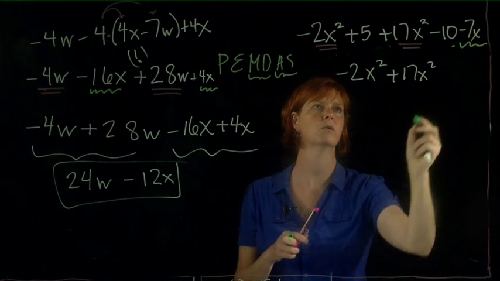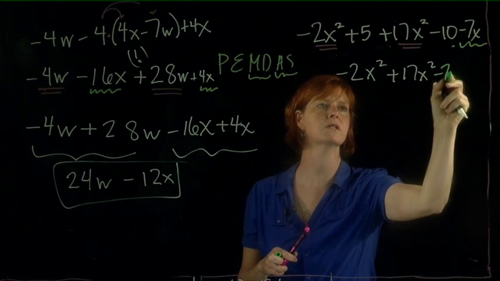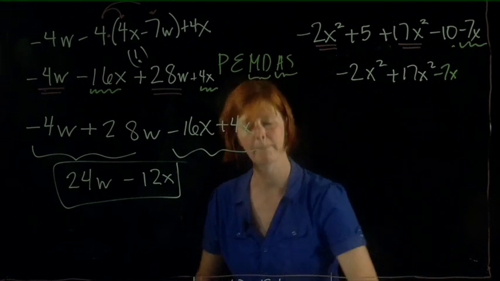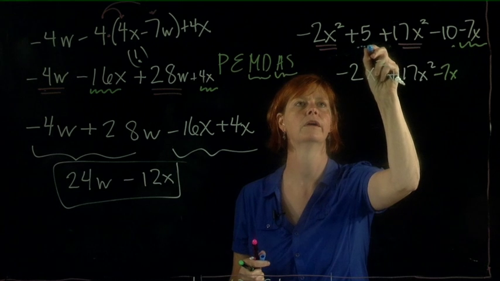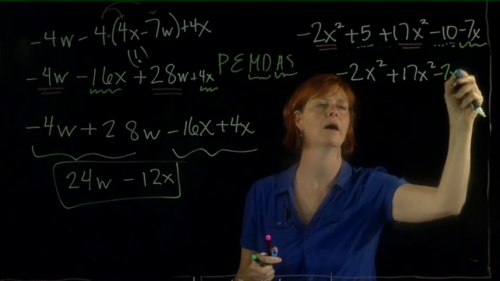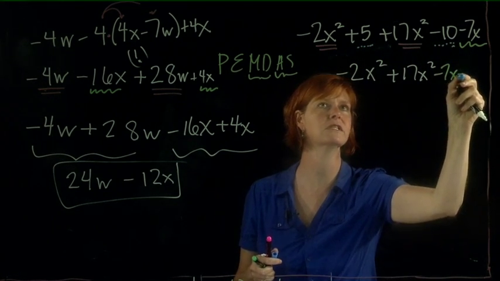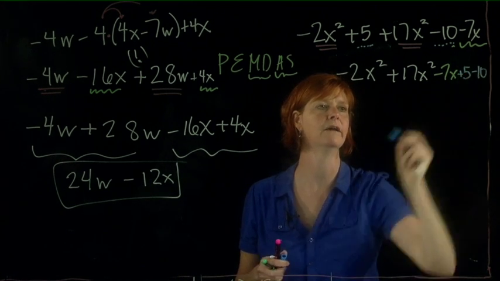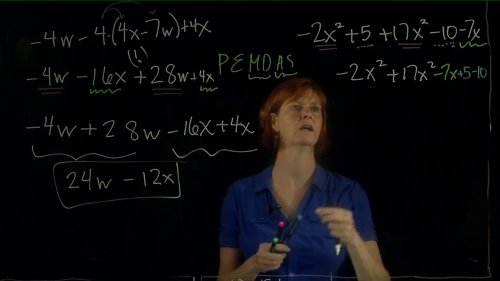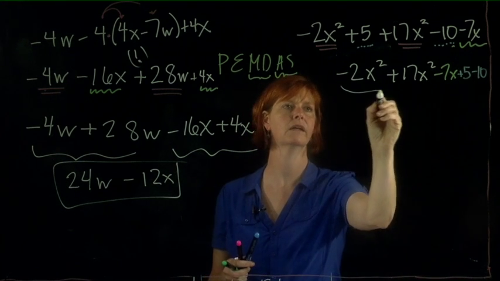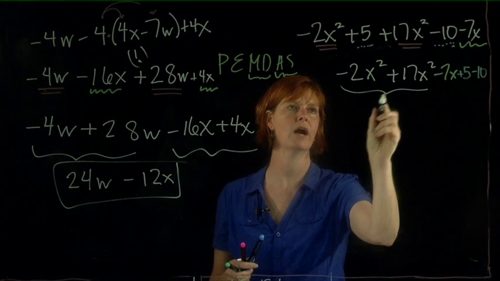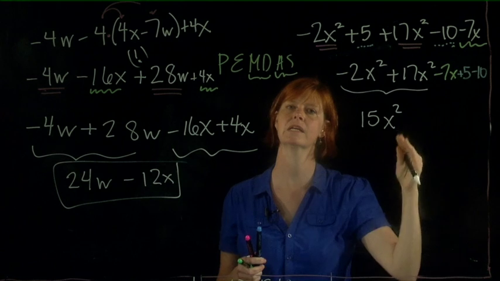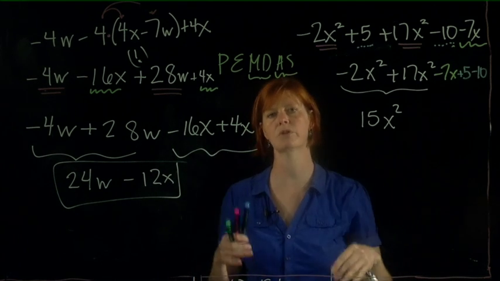There's only one term with an x, so I'm just going to put it right there. Now, let's see, what do I have? Pink, green, let's grab blue, and I've got this one. And I think my screen's running out, but I'll just sneak it in here. Plus 5 minus 10. We're okay. All right, now these two are like, they go together. I'm at down 2, up 17, that puts me at up 15. You see how I do that? I'm constantly thinking of this as a number line or a thermometer.